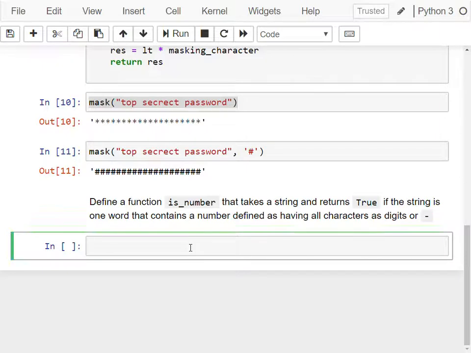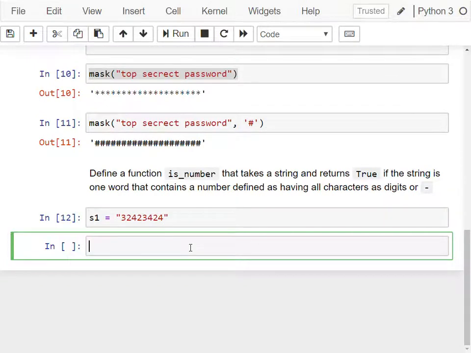Now, in order to implement this function, I would like to introduce you to a function in the string data type called isNumeric. So let's say we have a string and this string is a bunch of numbers. How do we know that this string is a number?